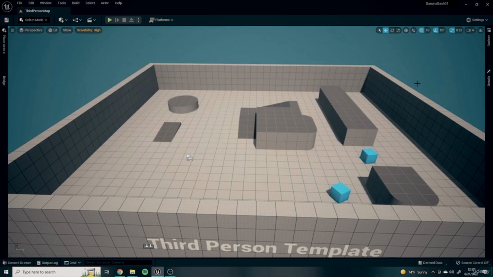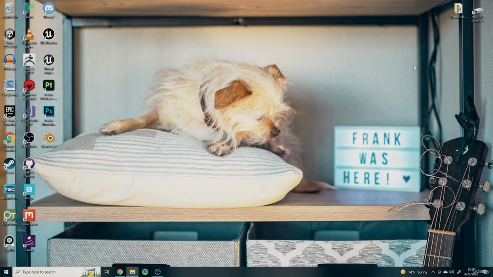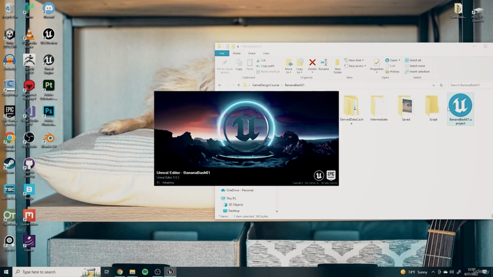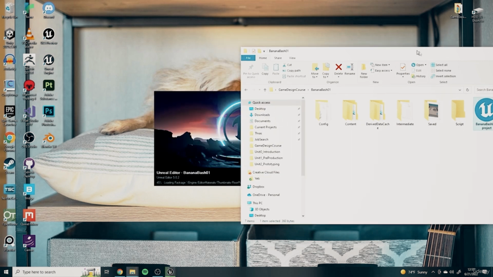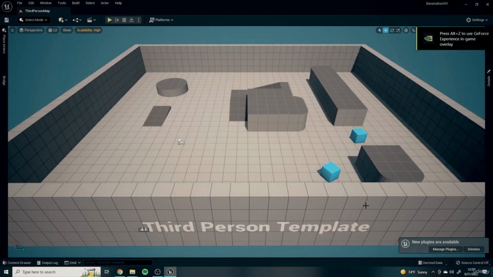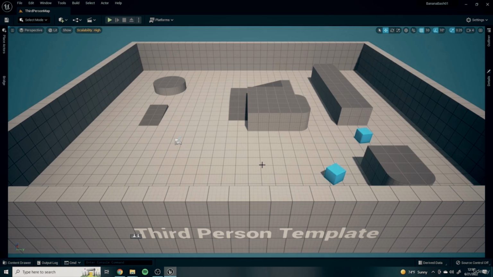Now restart Unreal Engine. You can open the project again either from the launcher or by double-clicking the project file if you know where it's saved. When it reloads, everything should open correctly. When we reopen it now, it loads straight into the third-person template map. So that's a quick fix to keep in mind. If you ever move your level files or change your folder structure, you may need to manually point Unreal back to the correct map so it knows what to open.